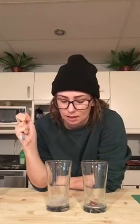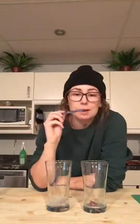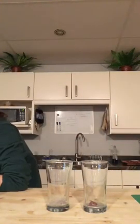So the liquid in this, since the liver has enzymes, actually broke down the hydrogen peroxide into oxygen and water. So oxygen is obviously the bubbles in the foam, and then there's water in the bottom. So that's when I poured water into this fresh enzyme. That's why it didn't react very much, because it's mainly just water. So I'm giving that reaction a 1.